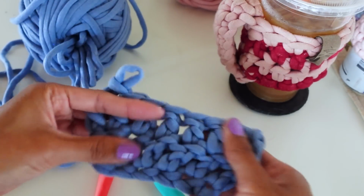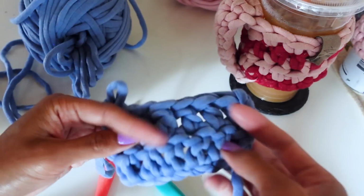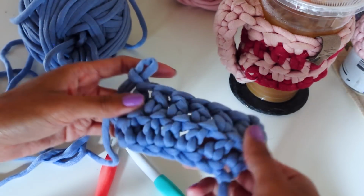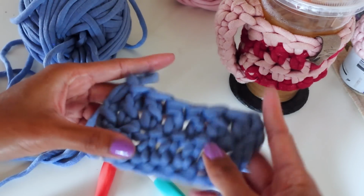So here's what that looks like. It is really soft. Like, I could see this feeling really nice on my body. I don't know what you would make with it necessarily because it's so big. But yeah, like I said, maybe a sweatshirt or something.